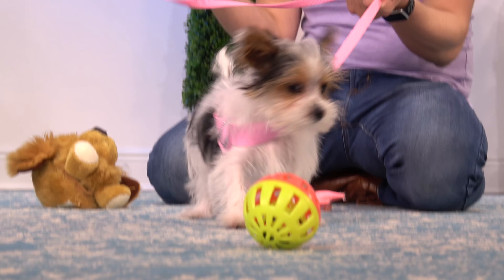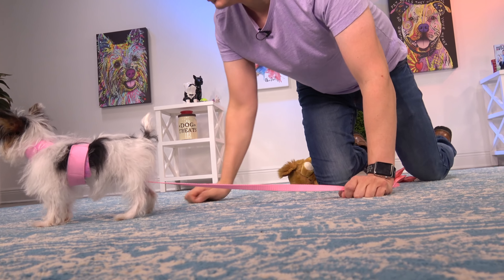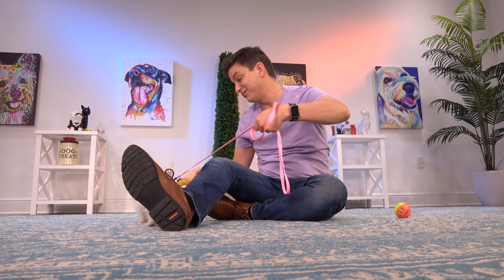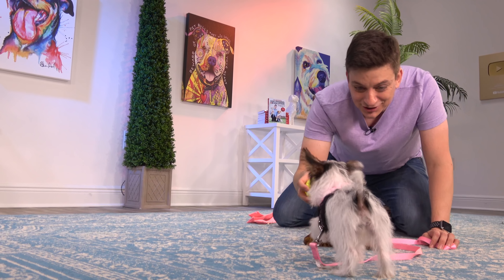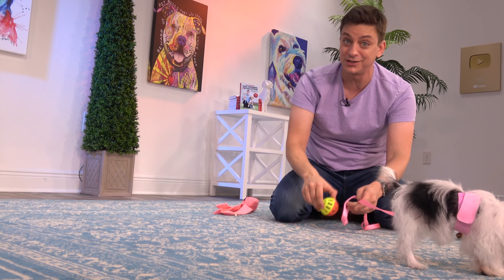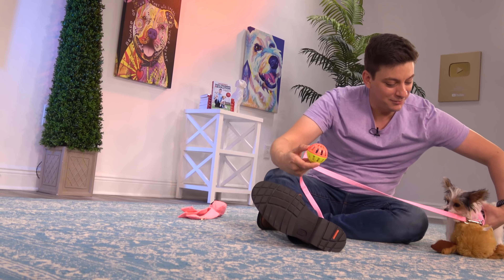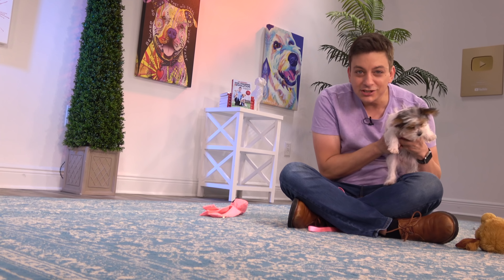At three months old, Bitsy is not yet potty trained. The biggest mistake people make with dogs is not keeping them on leash with new dogs, or puppies in particular, almost all the time. The thing with potty training is that you really have to just show her the right place to go, often, for many many months. With dogs this young, it's important to give them exposure to lots of different dogs of all sizes. But when you're socializing your dog, you want to go out of your way to screen dogs to make sure they're likely to behave very tolerantly of your dog. In Bitsy's case, you wouldn't just want to let her go up to any dog in the world because she's so little and fragile.